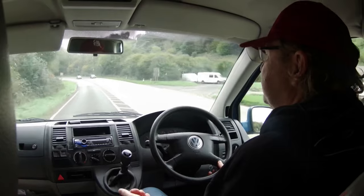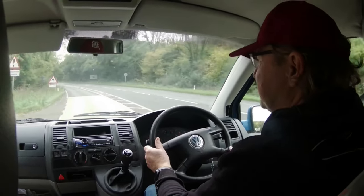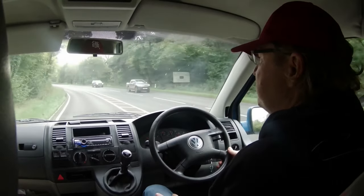And as I said, it won't fade in the sun. It's scratch resistant. It's knock resistant. I wouldn't say it's damage resistant, but it's far more resistant to damage than a normal paint job would be.